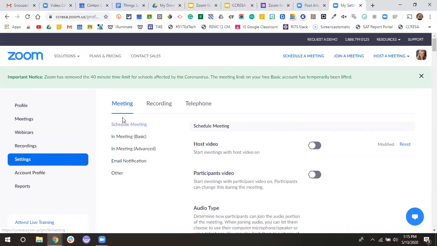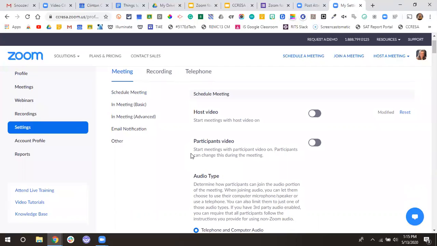So within settings, under meeting, there's an even more specific table of contents. As I scroll down, you'll notice that this table of contents will light up. I'm just going to speak to the basic settings in this session today, because you can get into some of the more advanced settings in maybe a part 2 that we'll likely want to have a session on in a couple weeks. So I'm going to scroll down and just highlight some of the main settings to be concerned with.